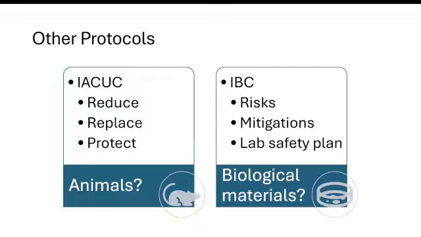IACUC protocols are another that if you ask your colleagues, they may be able to help you with language that can be used in an IACUC protocol. These are very individualized for particular studies and will involve how you will protect the safety and health of the animals and how you are following the guidelines of reducing and replacing. So this includes your sample size calculations. So this is one area where sample size calculations will be very necessary.